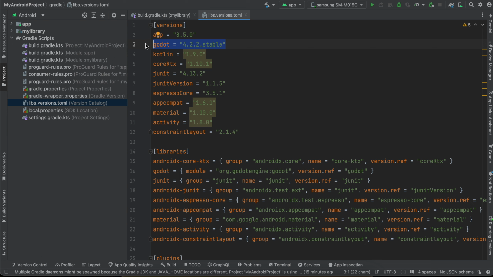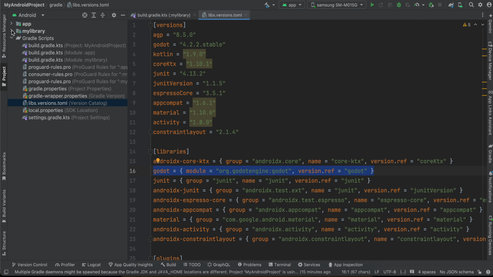Now at the time of recording this video, I am using Godot 4.2.2, that's why I am using this version over here. But if you are using Godot 4.3 or higher, you should change this version to the version of Godot which you are using. You can find the latest version on Maven Central as well. I think it is on Maven Central or Maven repository, either one of those. And also you will have to add this line as well. Once you do that, you will see a button called sync now at the top. Just click on that, somewhere over here. It will download the dependency of Godot.